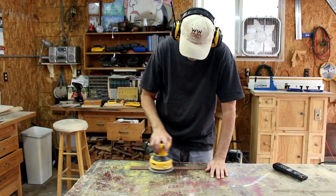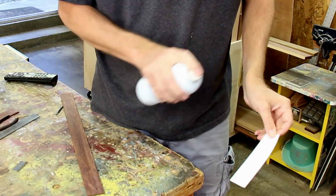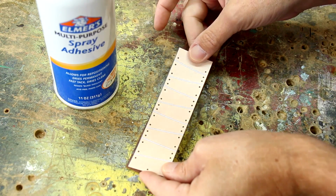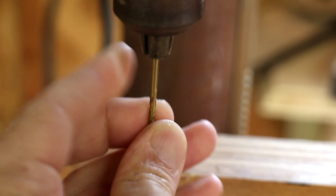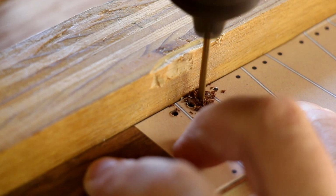This is going to be a lot easier to sand if I do most of it now before I cut it up. I'm using a 1/16 inch drill bit to punch out these holes now before I cut it up.